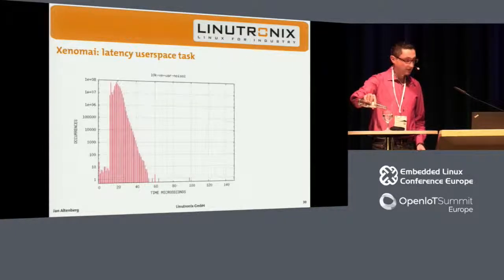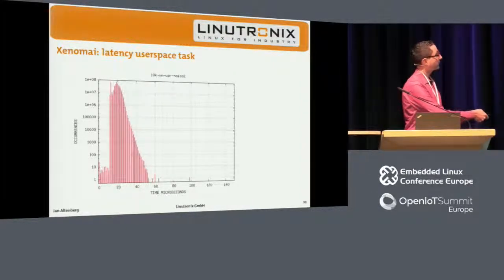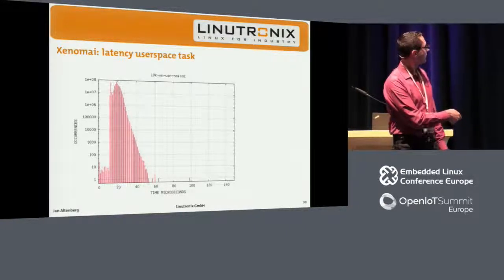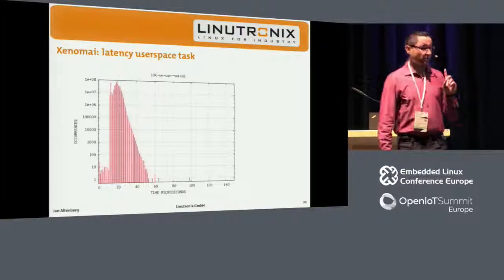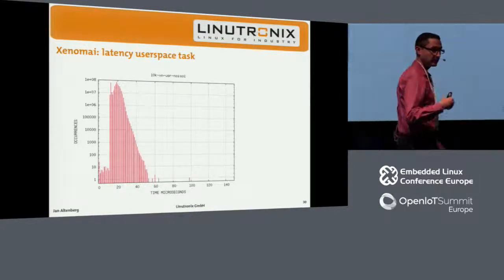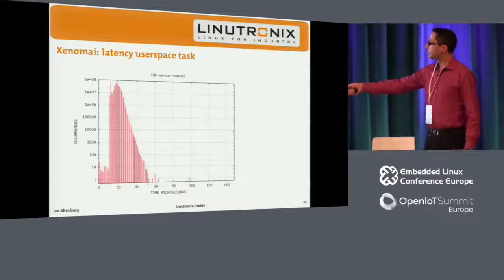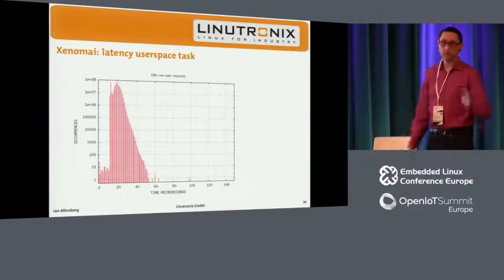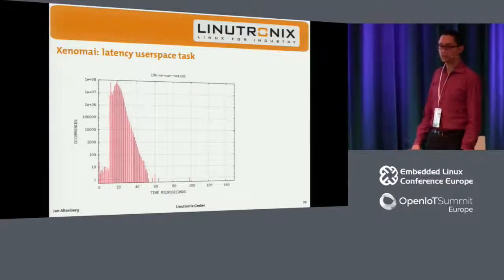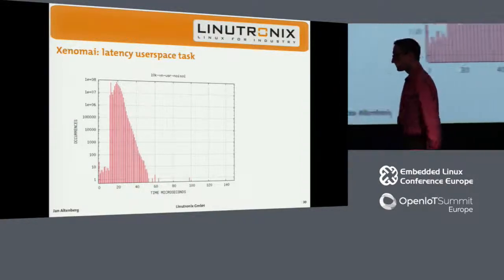We started these measurements on Xenomai. As you can see in the nice histogram, the average was like 30 microseconds reaction time. But the average is not the number we are actually interested in — we want timing guarantees, so we need to check for the worst case. You can see the worst case latency right here — this small peak. We had actually one sample which was around about 90 to 95 microseconds. That was the worst-case latency we got on that device with a 10 kilohertz interrupt. So let's say 95 microseconds worst-case latency, which is actually not too bad for a user space application.